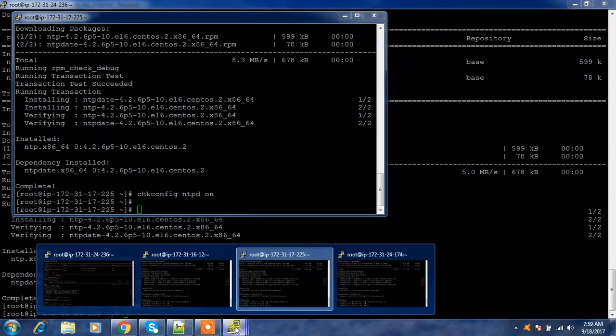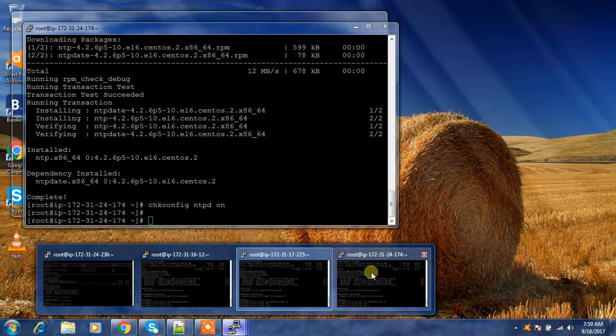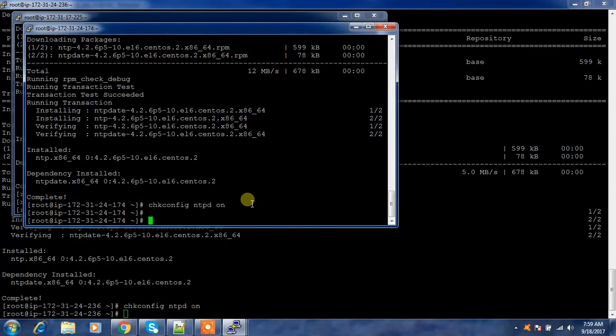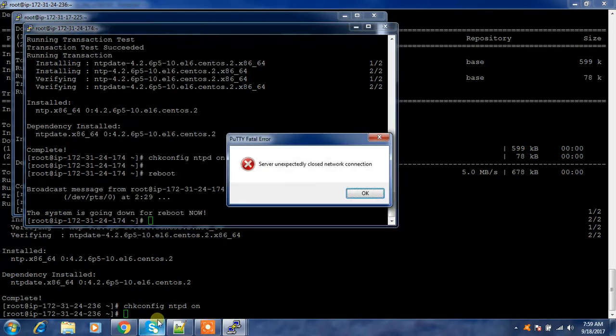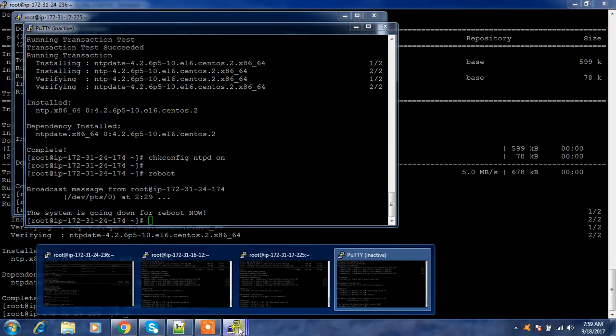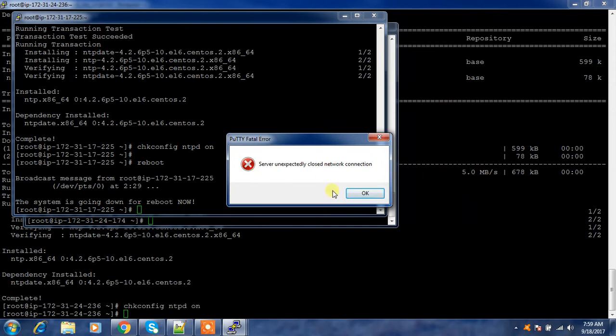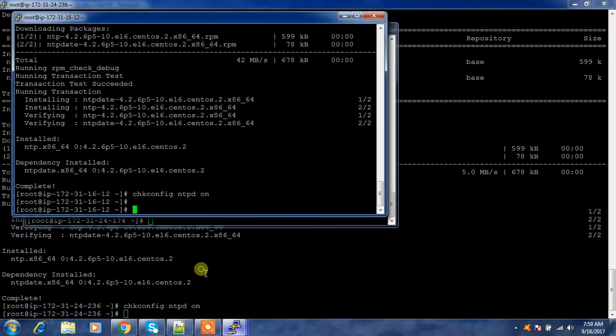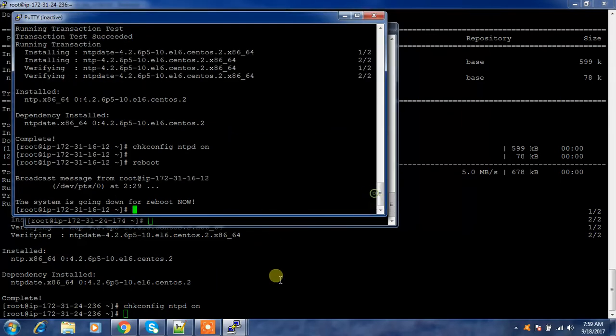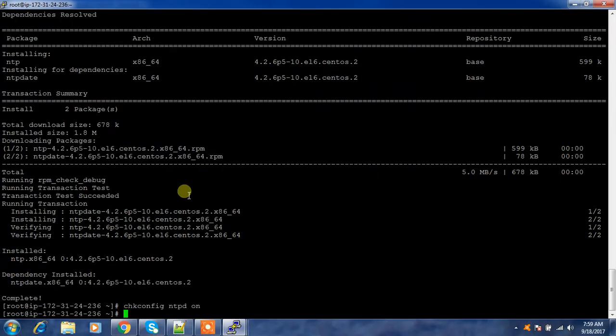That's it. So now I need to do a reboot on the machines once this prerequisite is completed. Okay, so do it one by one. Then go to the one machine we marked as the master machine.